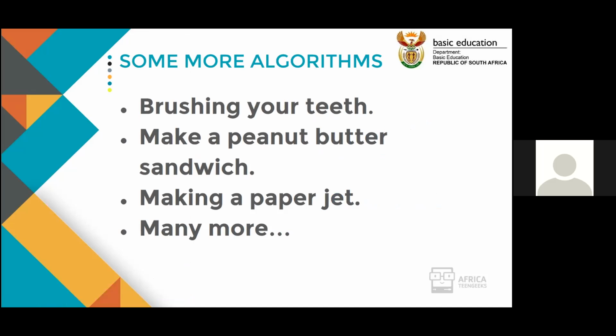Let's look at another example. Okay, let's look at more algorithms that we come across. Let's look at brushing your teeth. Okay, do we have now brushing your teeth? Most of us, it doesn't matter who taught you how to brush your teeth, whether your parents taught you or whoever. Maybe in school they also taught you different methods. Some people do it a different way, but basically brushing your teeth follows pretty much the same steps.